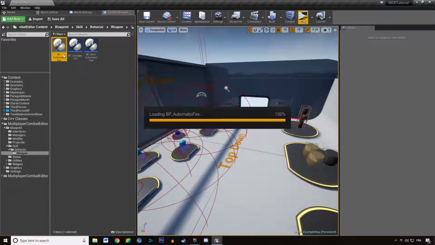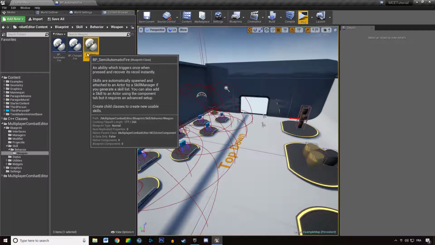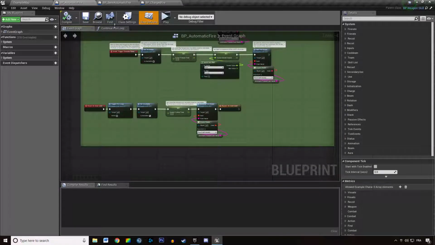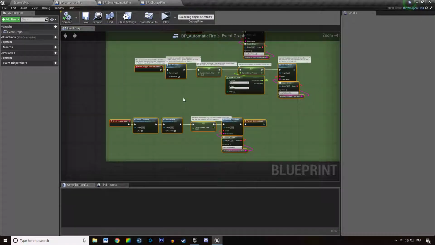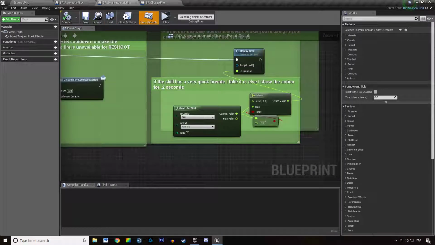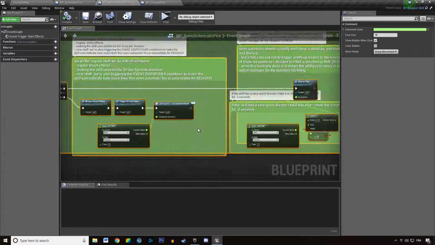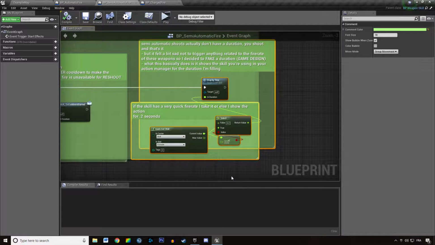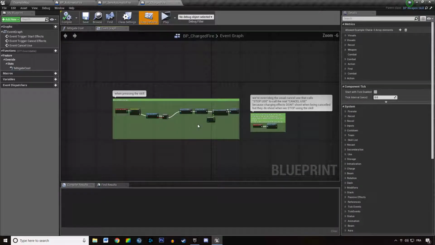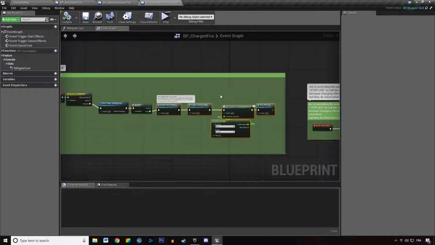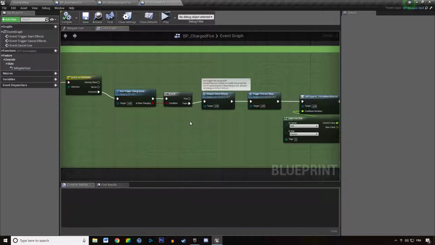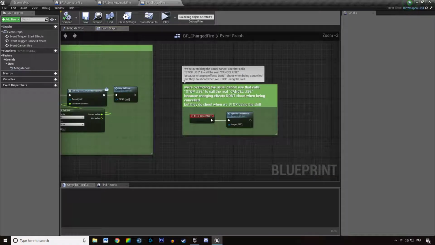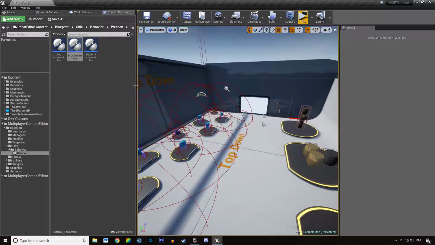And what are they? They are just shoot behaviors. What I mean by that is automatic fire is going to continuously shoot as long as I'm holding the input, whereas semi-automatic fire is going to shoot once when I press the input, and another time if I repress it and if it has the fire rate. And charged fire is where you hold the input and it's going to trigger the shot when you release the input, and it's going to do stuff based on how much time you held the input.